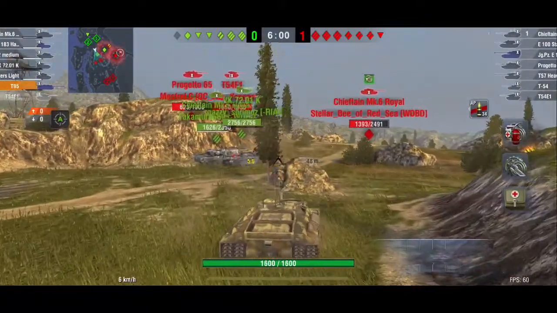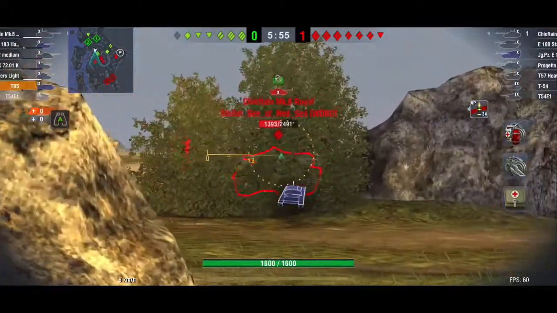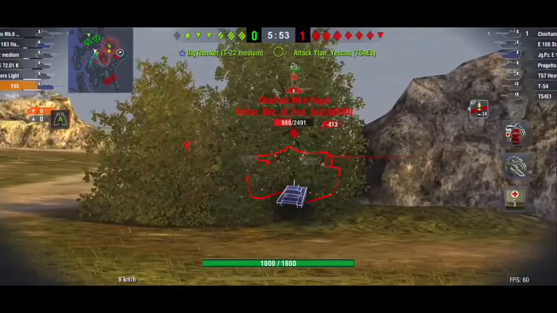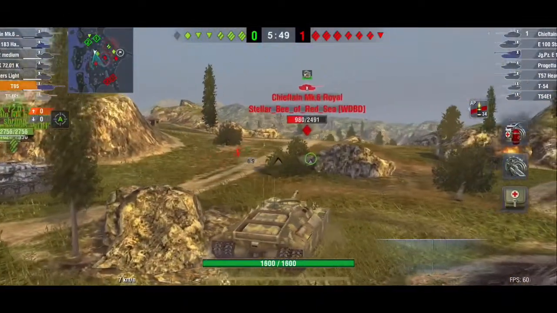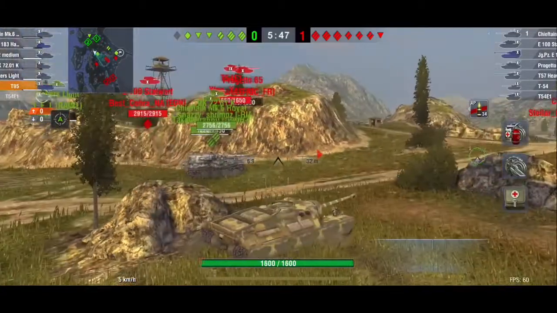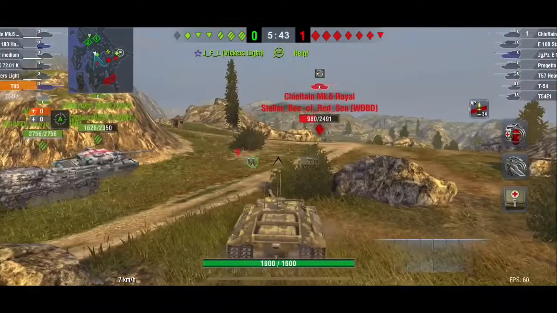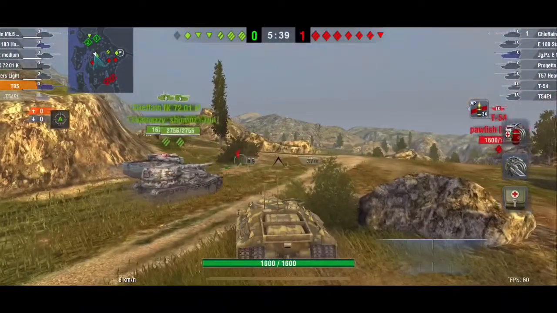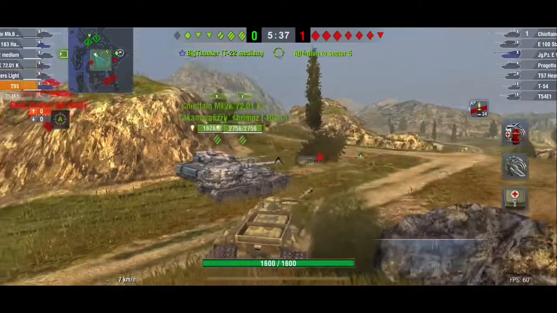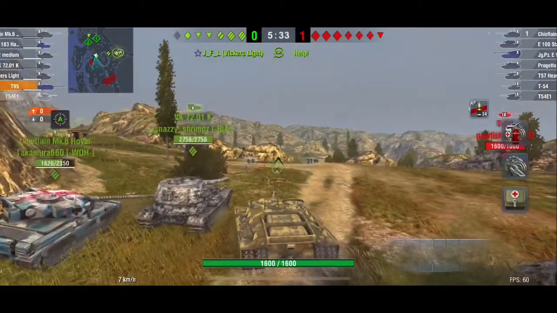Sadly, our VK72 drives out in front of me just when I'm trying to hit that T54E1, so we were unable to get that shot off. If that had happened, this would have been our highest damage game in this tank stock, like it is. But we're going to be pushing forward here. As you can see, again, we're just absolutely slow. We see that T54 over to the side, so I am going to be careful of him and keep him in mind whenever I want to push over this ridge.